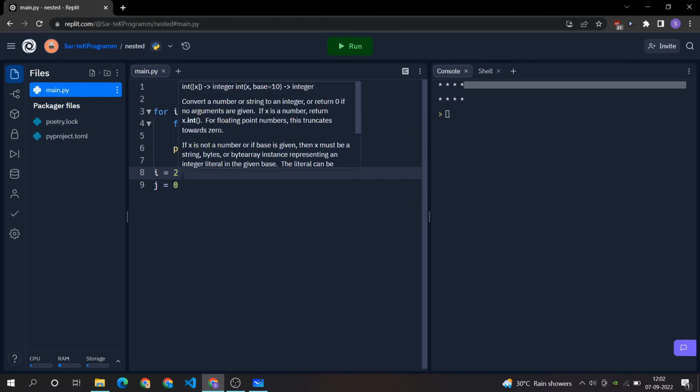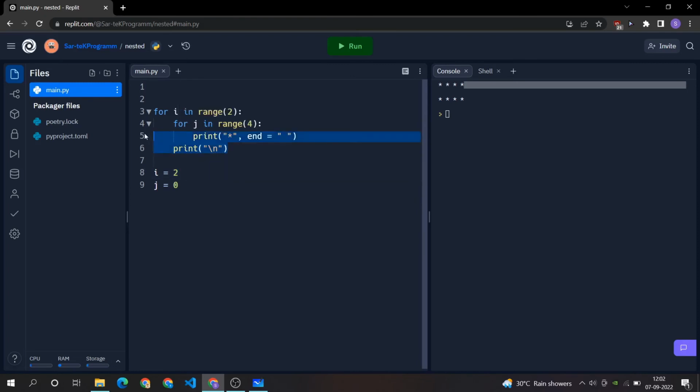So we won't do anything. The control will come out of both the loops and will have this as an output. So that's how nesting loop works.